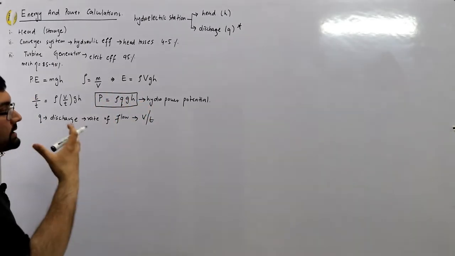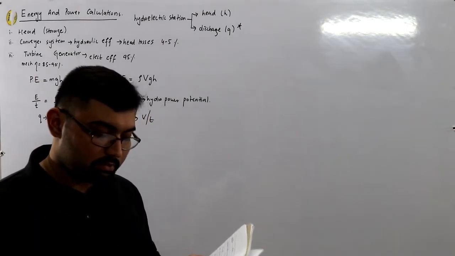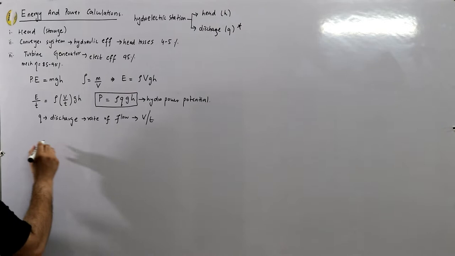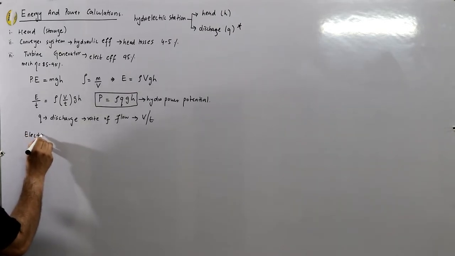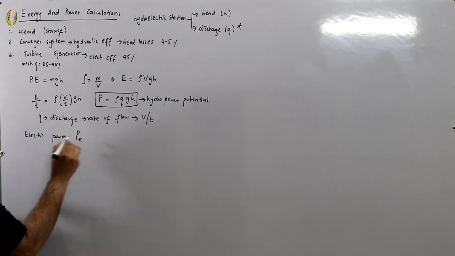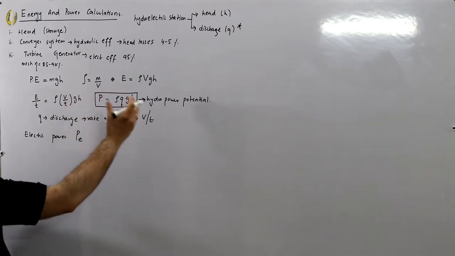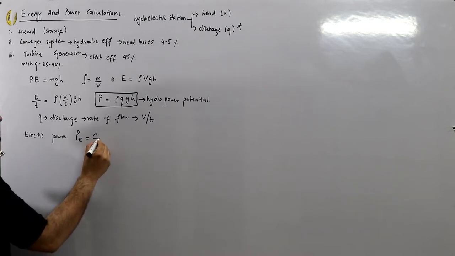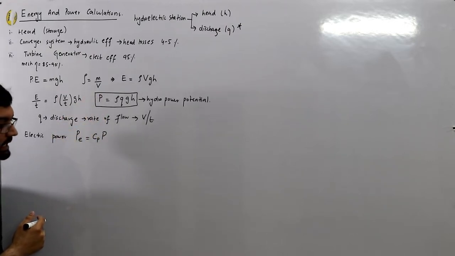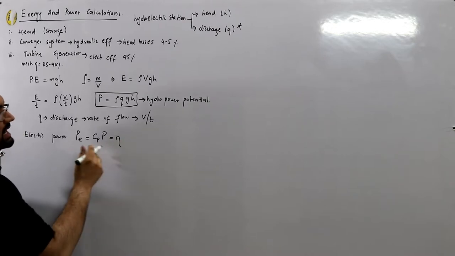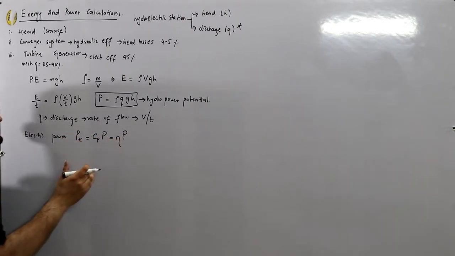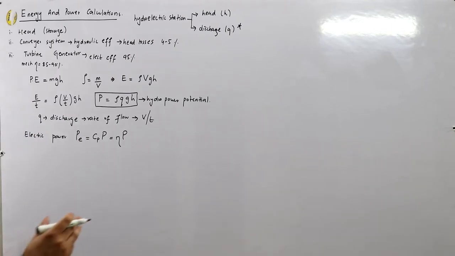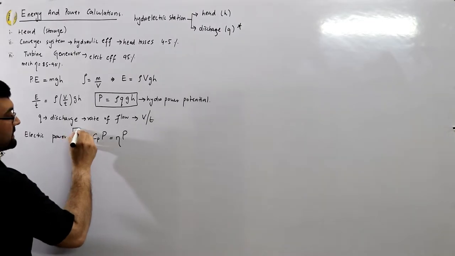Now what electrical power do we have over here? If I talk about the electrical power, this hydropower is to be converted into electrical power, right? So if we are converting this hydro into electrical, we would have some conversion parameter, let's say Cp. So Cp times the hydropower P. Or in efficiency terms, we have an efficiency of the system, eta, which means how efficiently is the hydropower being converted into the electrical power. So this is the electrical power PE, and P is the hydropower.